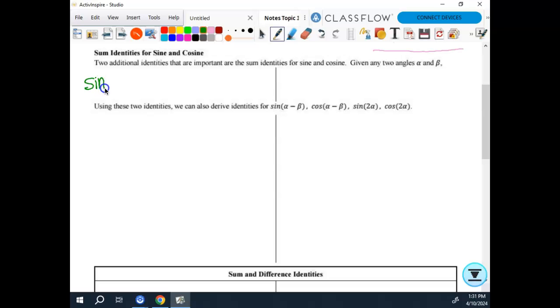So I'm going to have the sine of alpha plus beta. It's like sine of pi halves plus pi thirds, whatever the two angles are. I don't know, alpha, beta. So we start off with sine of the first one, sine of alpha, times cosine of the second one, cosine beta. The trig expressions alternate. Then since this is addition, I have addition here. And then I alternate the other way, and I do cosine of alpha, sine of beta.